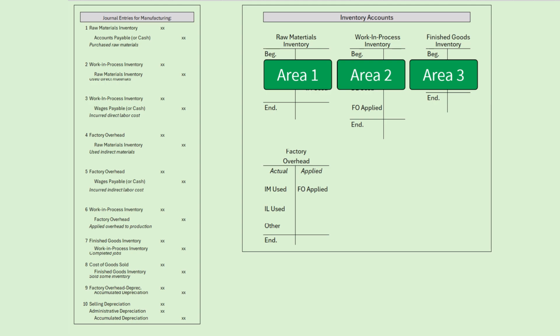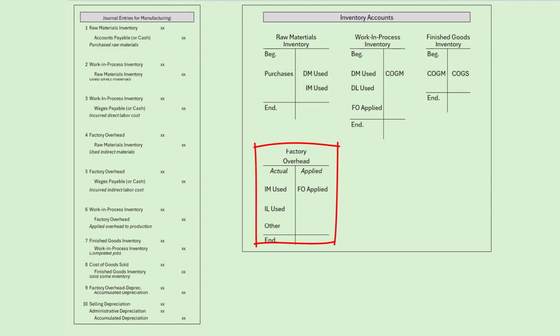The raw materials area, and number 2, the work in process area. Think of that as where the action is happening. Laborers are actually touching the product that is being produced. And then when the product is finished, it is transferred to a 3rd area called finished goods inventory. Now, hopefully, the units do not stay long in the finished goods inventory area. The 4th T account is an overhead account, and this is where we pool the insignificant costs in our process.